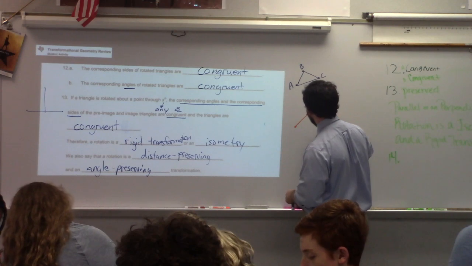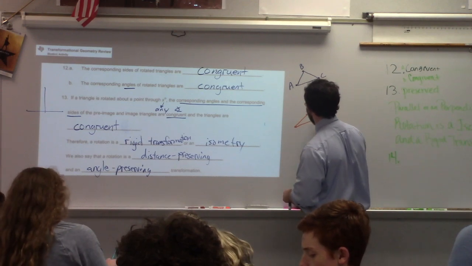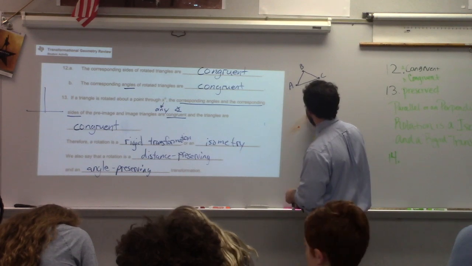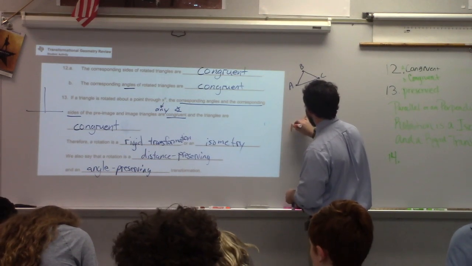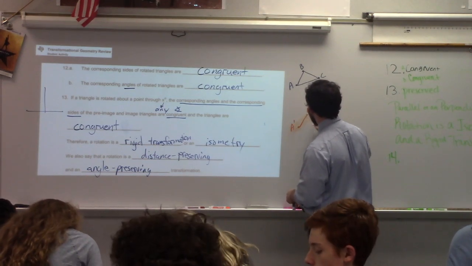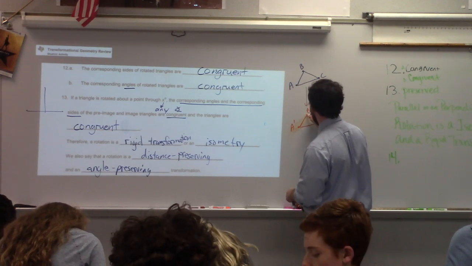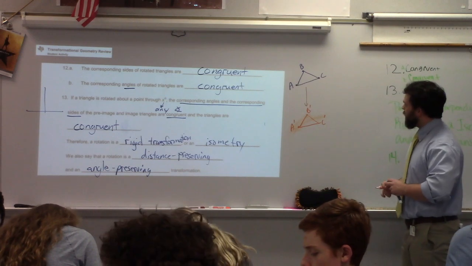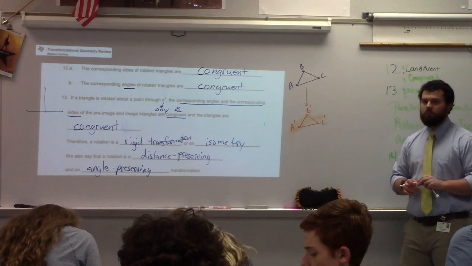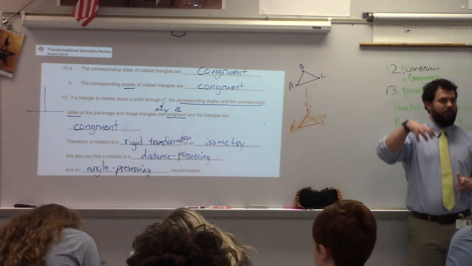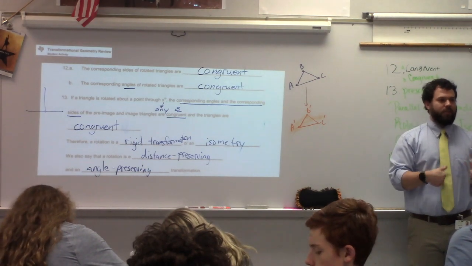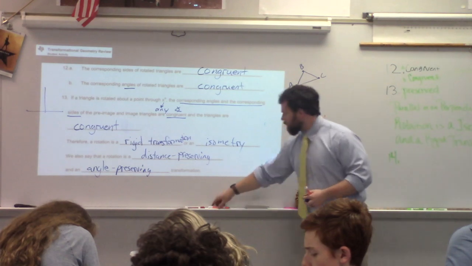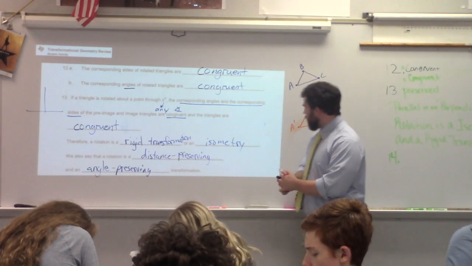Obviously, I'm not a great artist. I'm going to just say that these are congruent. So, oh, that's hideous. Sorry. I'm just estimating here. So A prime, B prime, and C prime are there. First off, what transformation do you think I applied? Translation. Looks like a translation. Literally, everything looks to be the same. It's just in a different spot, right? That's a translation, okay? And so that's my translation.